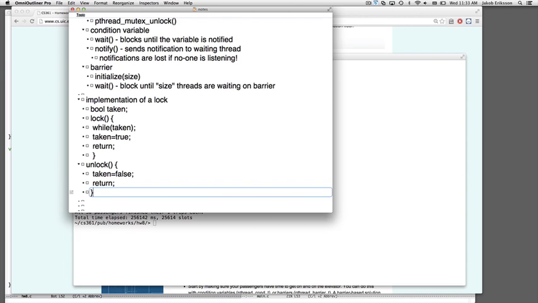Any ideas? Is there a way to use atomic operations for that? You need a special atomic operation. It's called test and set, or sometimes it's called a swap. And modern CPUs all have it.